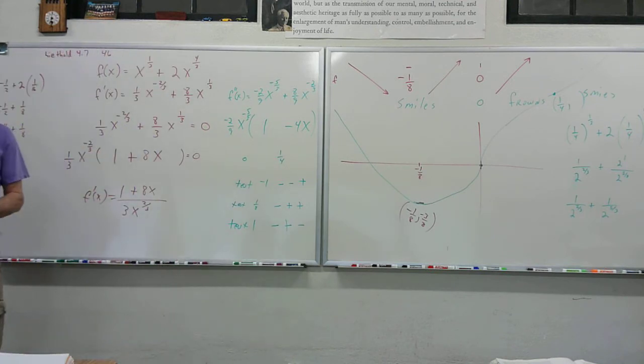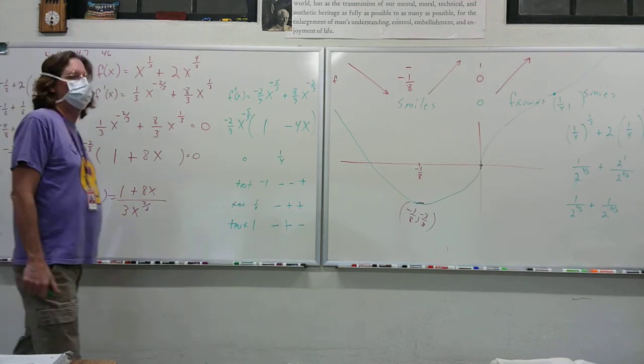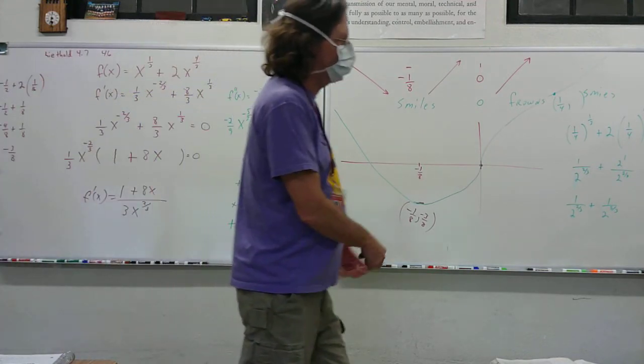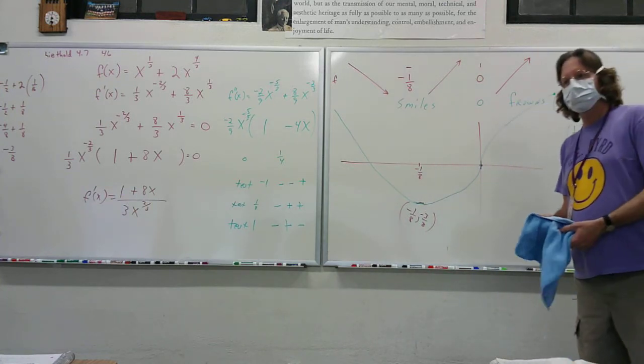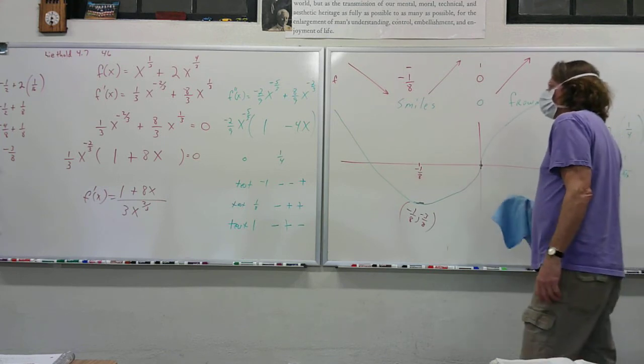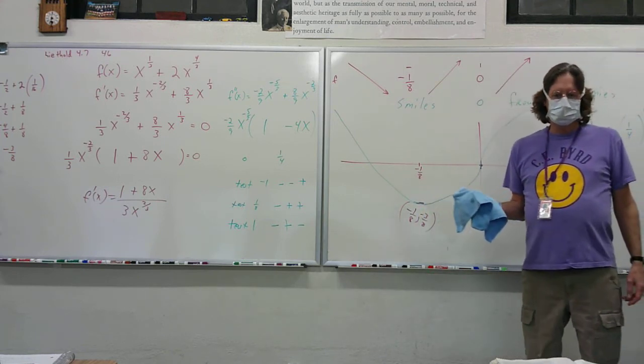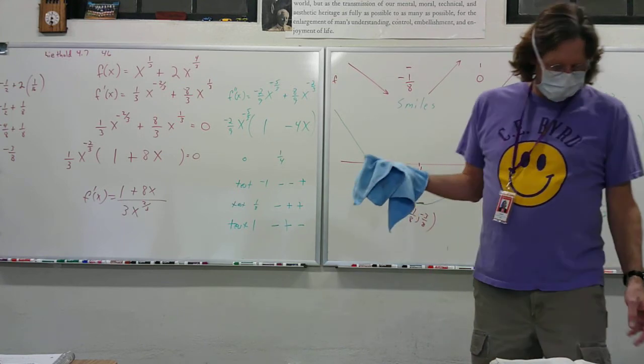This is a hard one because this is not just nice, pretty, smooth curves like y'all saw in your AP class. In your AP class, everything was probably a really pretty smooth curve. You didn't have any vertical tangents or anything like that. Okay, questions? I'm trying. I want you to do well when you get to college. I do not want you to look like the kids from some of these other schools. I do not want you laughed at in front of everyone. A class of 100 and you get laughed at, feel pretty bad.